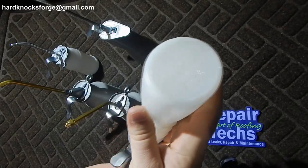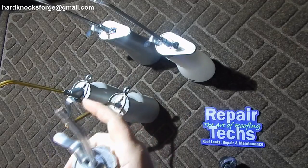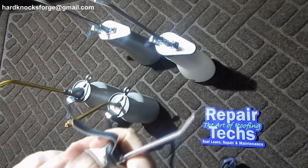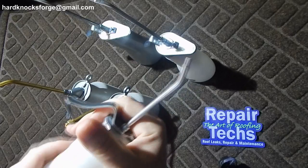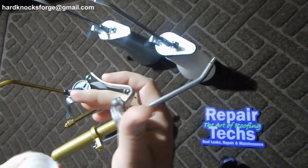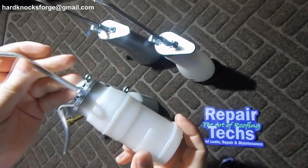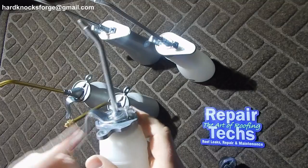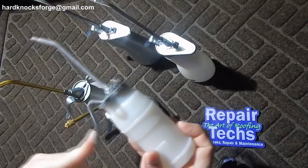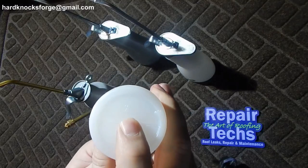The plastic bottle says PE — it doesn't say LDPE or HDPE, just PE. There's no number in the recycle symbol either, so it could just be regular polyethylene. They do sell a smaller oiler — this one's $25. It has a feature for your thumb so you can hold on and give it good pressure. It's all plastic, no o-rings. These do have check balls in them, and there's no brass — it's all chemical-resistant plastic. You can use harsher chemicals in these. We're going to test this one out with an ATF and acetone mix. You can get this one from Amazon.de — the German Amazon — and it's only $25.